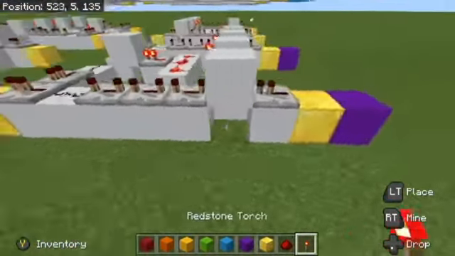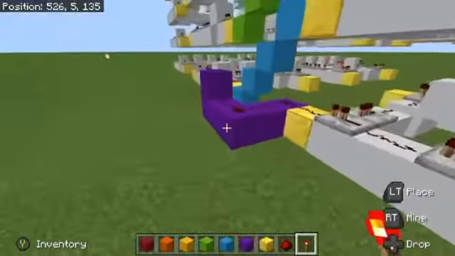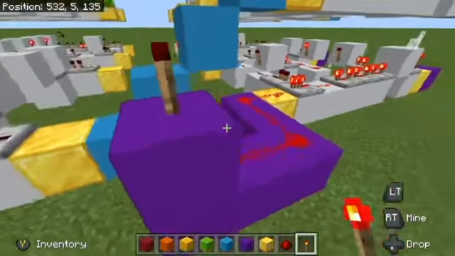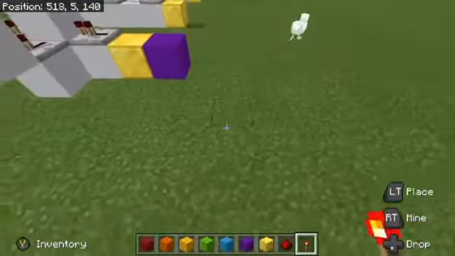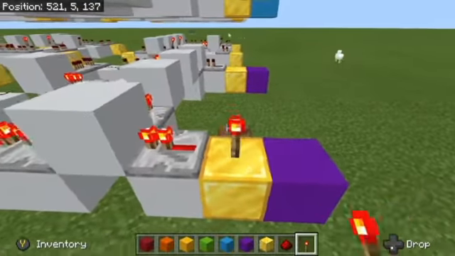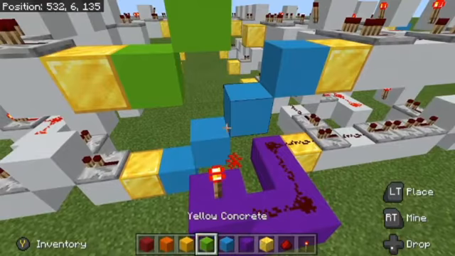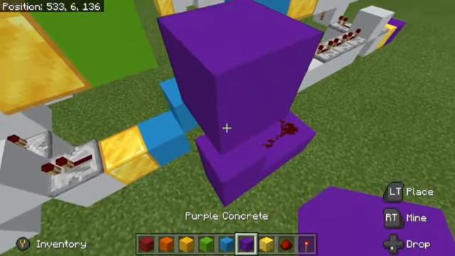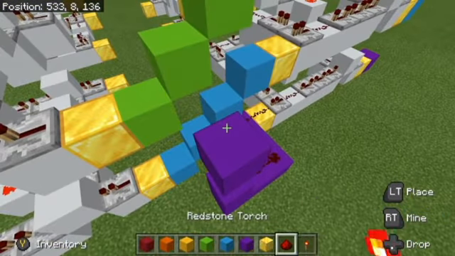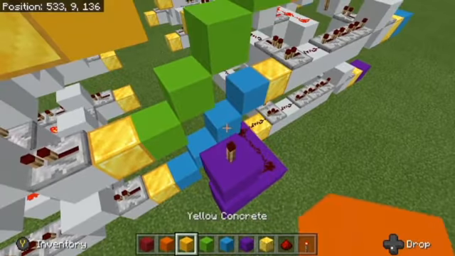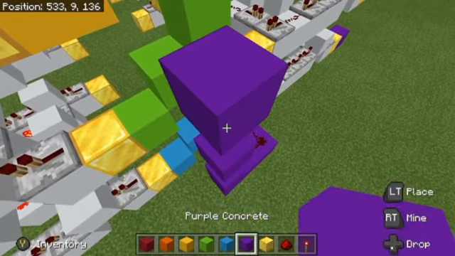Let's make sure this works. It should. Yeah. So like I said, we're going to torch tower this. I thought I was doing it correctly. You want to avoid having to use any unnecessary repeaters at this point because it's all about timing.